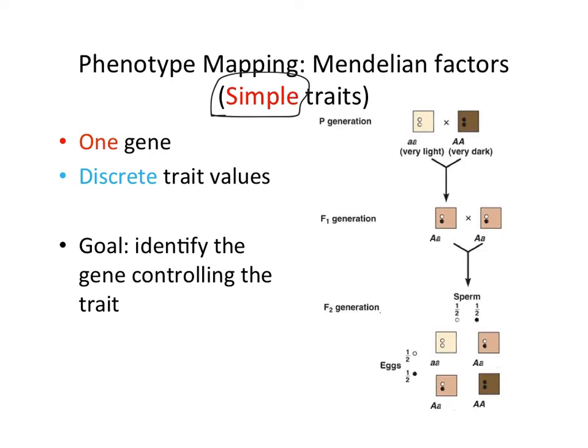So if I talk about a simple trait, I'm talking about a phenotype that's controlled by genetic variation of a single gene. If we're talking about a complex trait, which is the next thing we're going to talk about, that's a trait controlled by multiple genes. So what's an example, do you think, of a complex trait in humans? You've looked ahead in the slides, but it's absolutely right. Skin color, eye color, height. Hair color. Yeah, absolutely. A lot of our phenotypes are controlled by multiple genes plus the environment. It's not just a single gene that controls the trait.